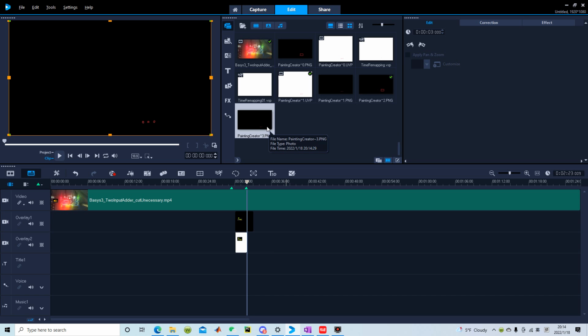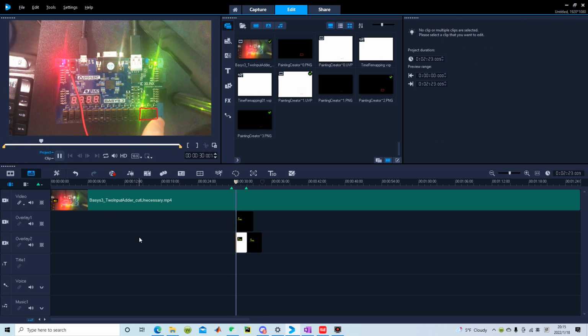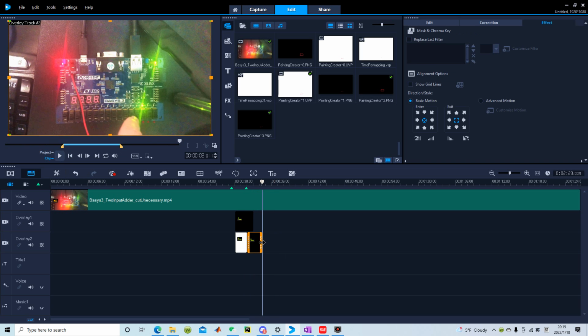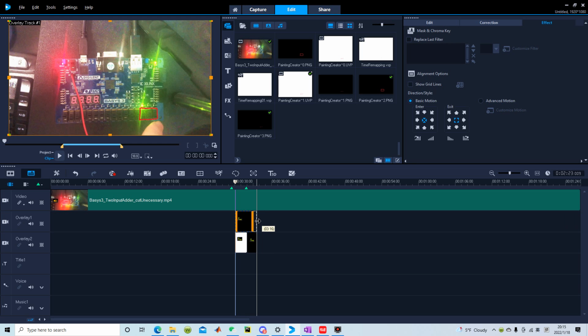All the transparent photos are PNG, and all the short duration videos are UVP. When you drag this photo here, it will stay as long as you drag it, longer or shorter as you want, but I'm going to stop that 000 at a point where I start talking about the other 3 switches. So right now let's have a preview. Right now we have 000 here, and we have a 100 here. That's a little bit longer, so you can reduce that. And if you want that box to stay a little bit longer, you can also drag it.